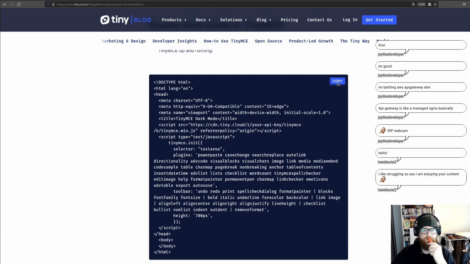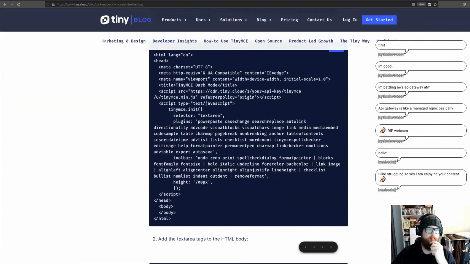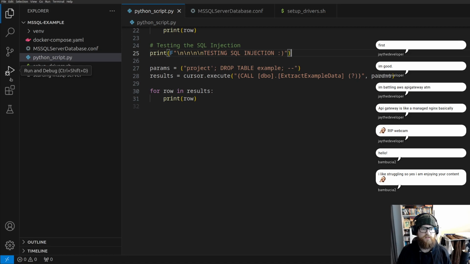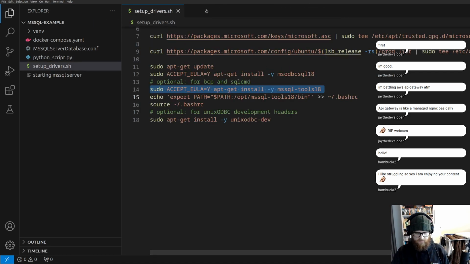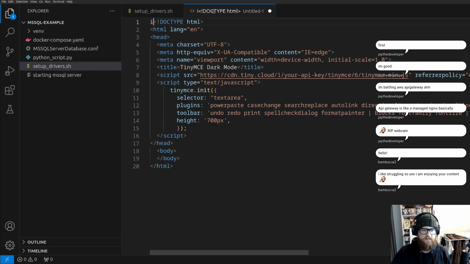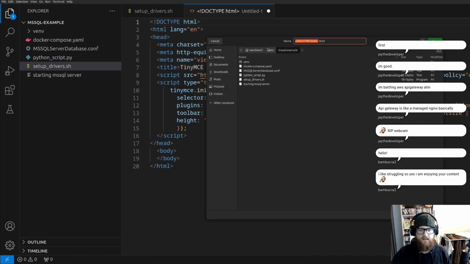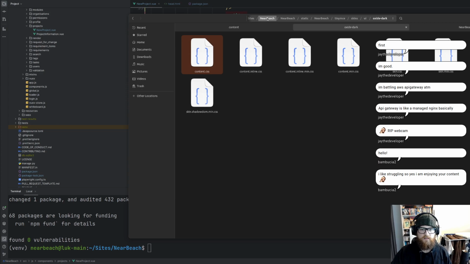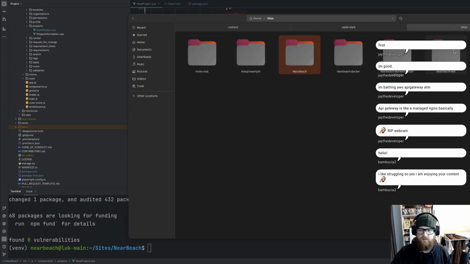Alright, so what I want to do, I just want to copy this. I am just going to open up Visual Studio Code. I'm just going to ignore all of this. It's going to paste this in and hit save. I'm just going to have tinymouse.html right there, and what I'm going to do is I am just going to open it up.